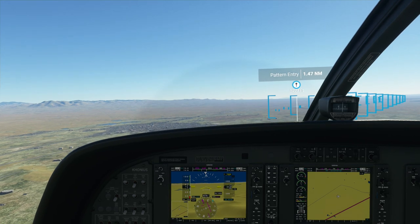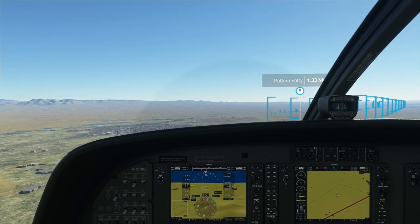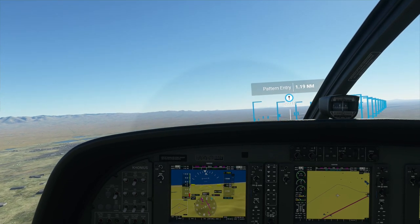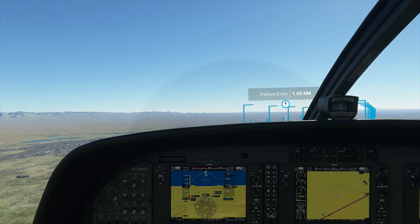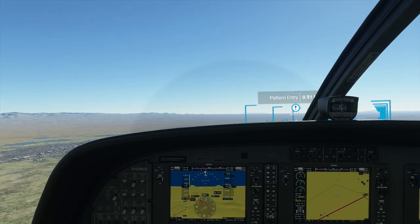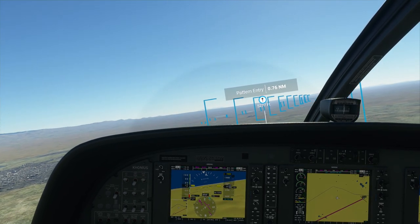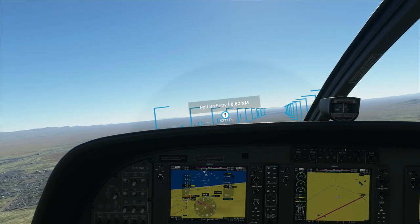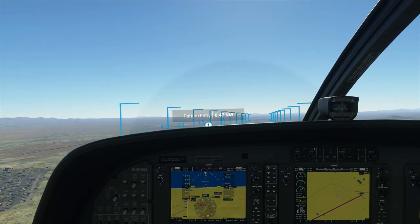Alright, we're hitting some wind. I can feel the plane pulling up. So maybe some kind of a crosswind or gusts or something. I'm going to give it some more thrust because I don't want to get too far down. I have to keep it below the 75 but not much lower. This all looks good. Speed is good. Our altitude and angle is good, I think, although I do need to start descending.